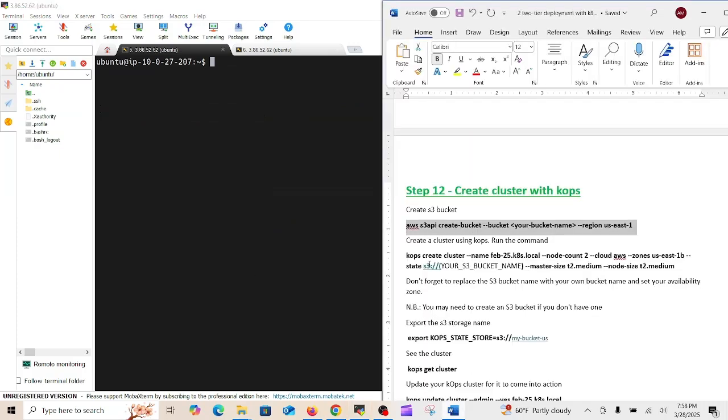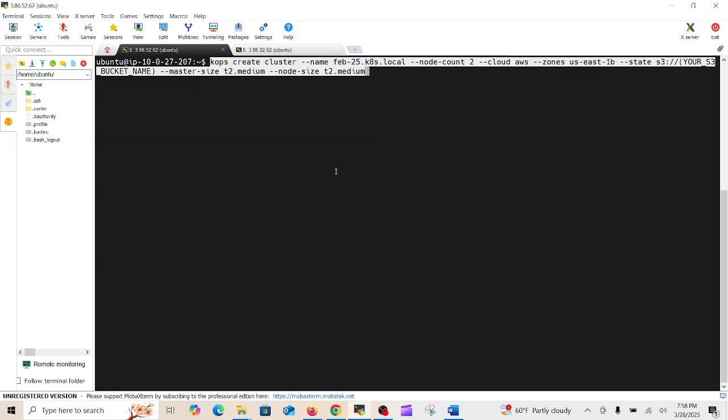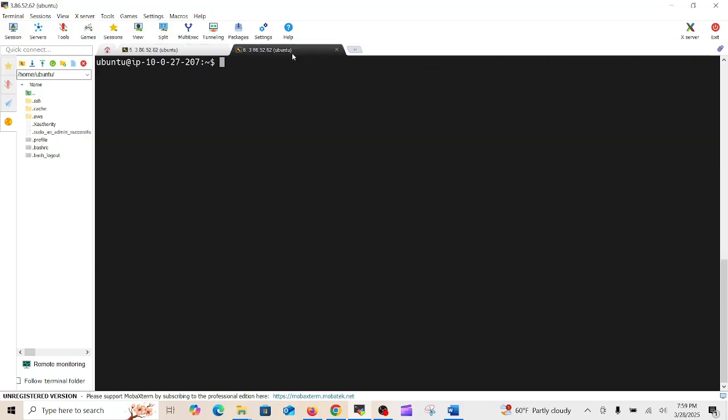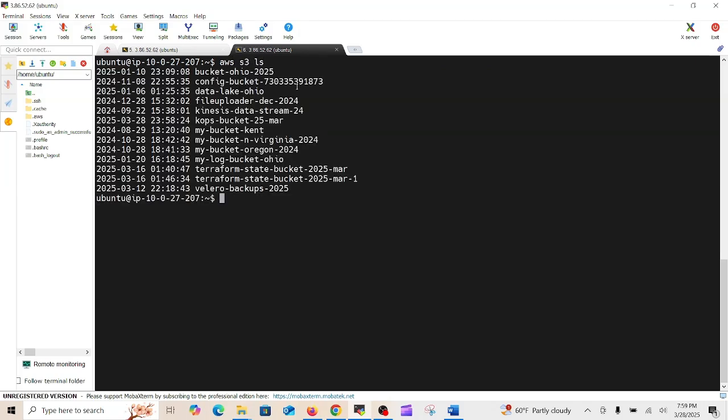Okay, then this is the command to create our kOps cluster. Node size is t2.medium. So the bucket name should be here, right? Let's take the bucket name from here, aws s3 ls. This is the kOps bucket.